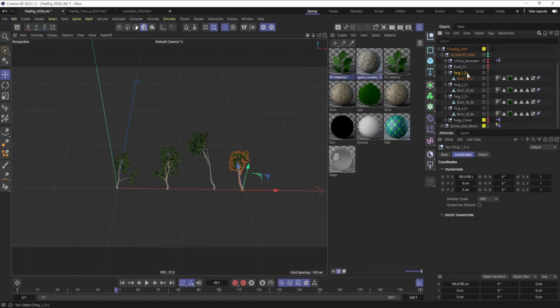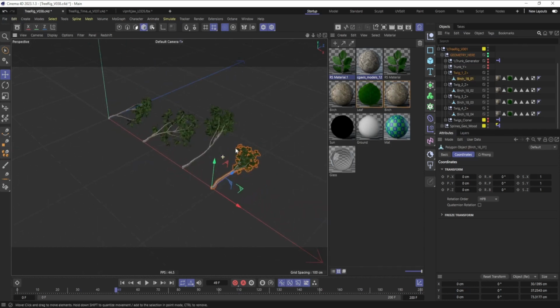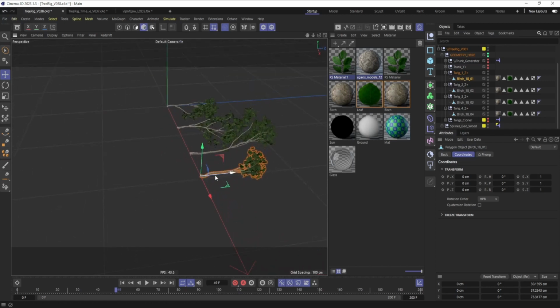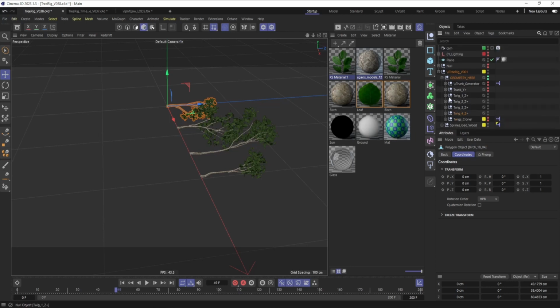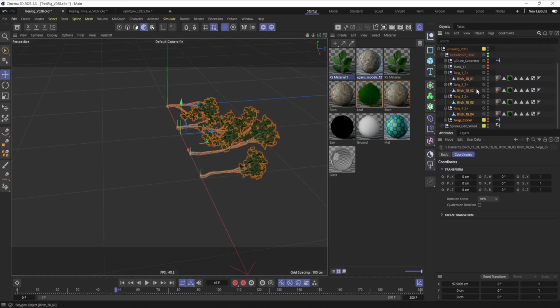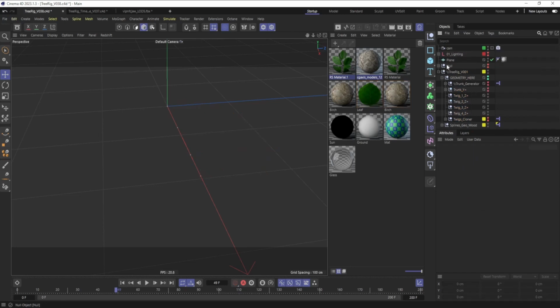Remember that the name here is to help you prepare your geometry. So Z plus means that your geometry should be oriented into the Z direction. As you can see, all the tweaks are correctly oriented, and I put them inside their nulls. So if you want to change these tweaks and have the tree with a different look, you can just take this out, take this out and even delete them.